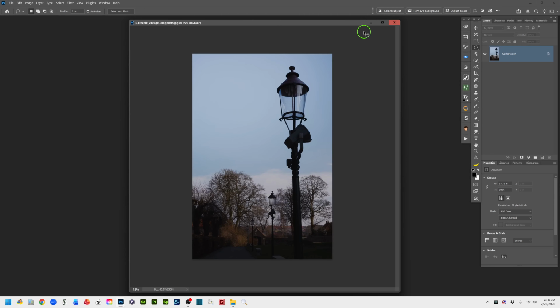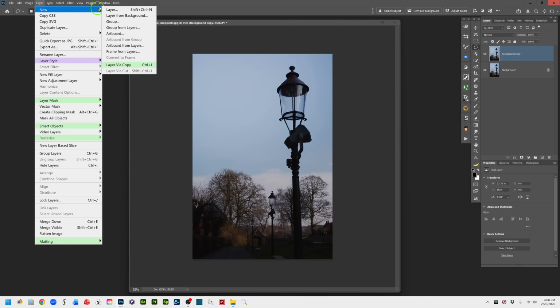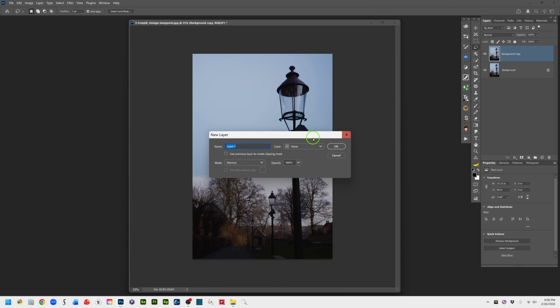Okay, so I've got my image opened as a background layer. We're going to duplicate that and work on it as a copy. Left click and drag to the Add New Layer icon at the bottom of the Layers panel, or Control or Command J to jump that up as a copy. So now what we want to do is create a new layer. At the top of the interface, go to the Layer menu, left click, and go to Layer, New Layer, left click, and we get this dialog box.